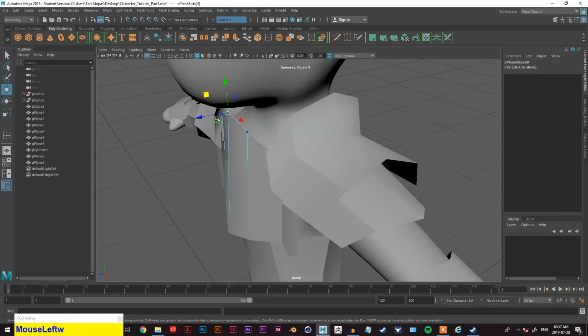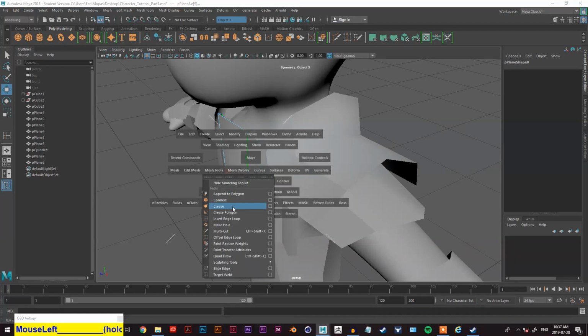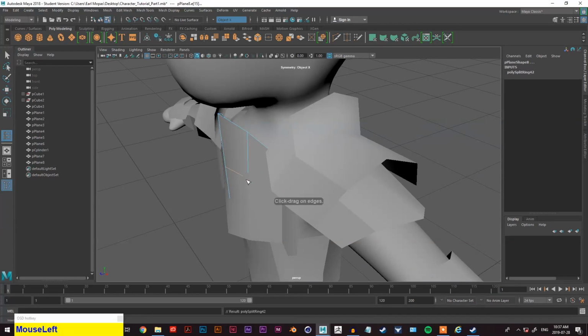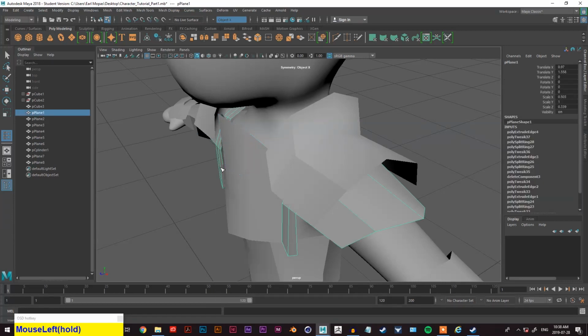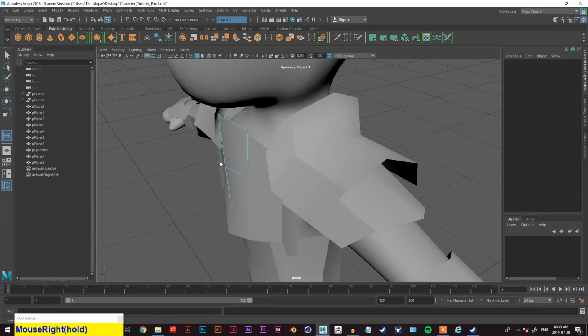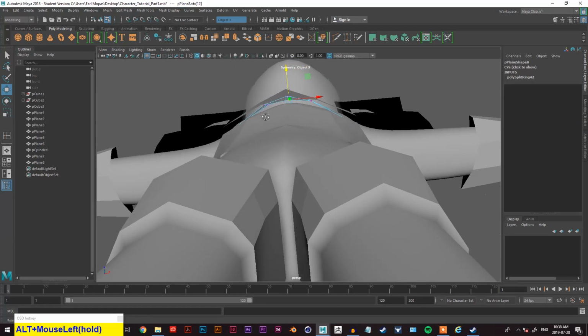Vertex, Q, bring this out. I think I'm going to have to bring this one in. And actually, I think I'm going to have to add a little edge loop. So select this, insert mesh, create an edge loop, put one right about here. Go to vertex, Q to apply, W, let's bring it in so it's not overlapping too much.